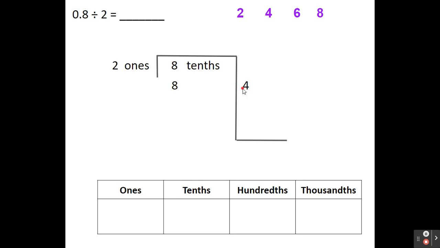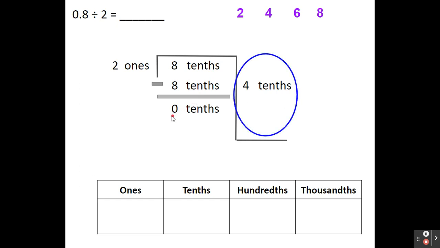Now let's get the place value. We want to be in tenths since that's the face value of the total amount that we have. So we know when we multiply anything by ones, it's going to get the other factor. So ones times tenths is going to be tenths. So we're going to subtract 8/10 minus 8/10. We have 0/10. We know we're done dividing when we have 0 left over.